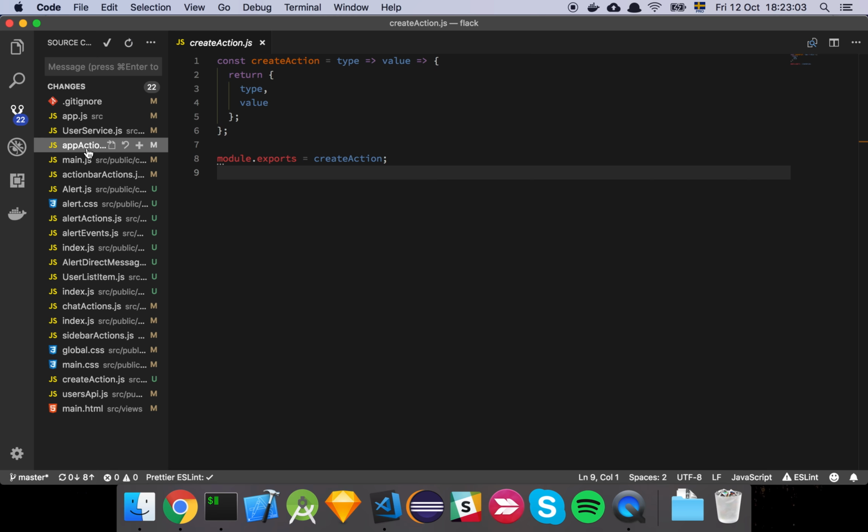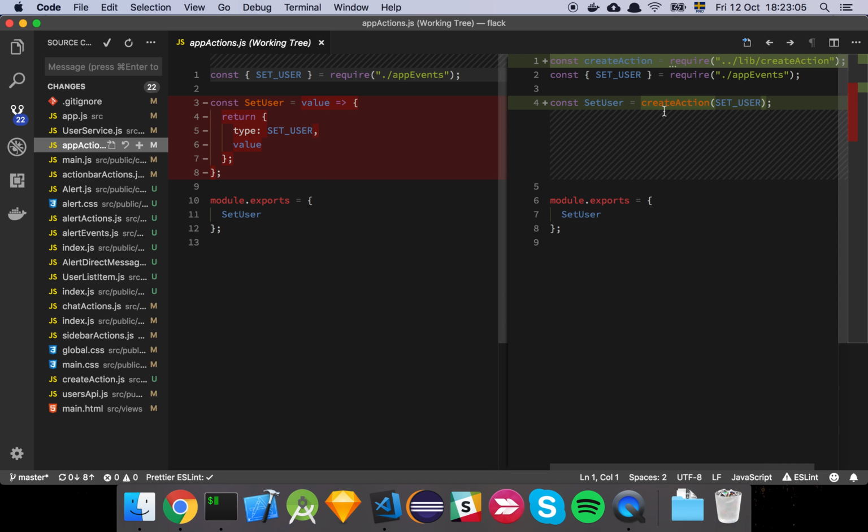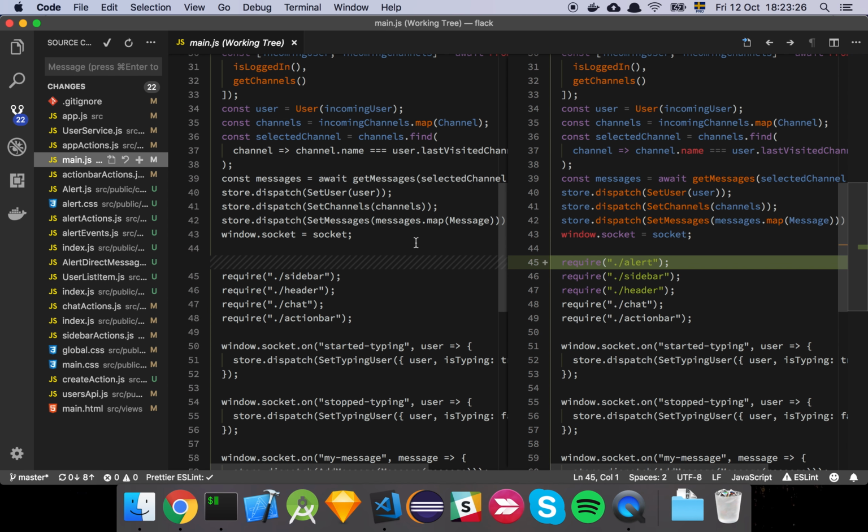And that allows me, instead of redeclaring this over and over, to just call create action with the type I want, and that's going to return the function that expects a value of any type, and that way I can maintain the same interface without having to copy paste all this boilerplate.